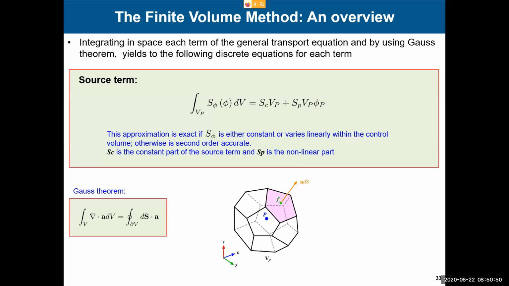And then the source term is just something that you will add to the right-hand side of your equations. So you have a source term, and you can have a linear contribution and also a nonlinear contribution. So this is something that you add there. A source term can be, for instance, boundary conditions, which are actually source terms, or an energy source, whatever you would like to add there.